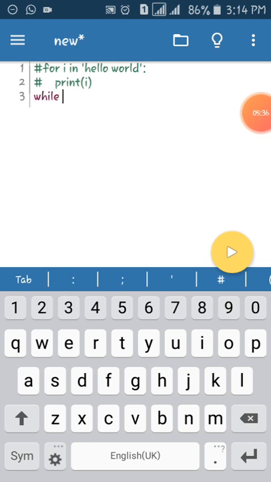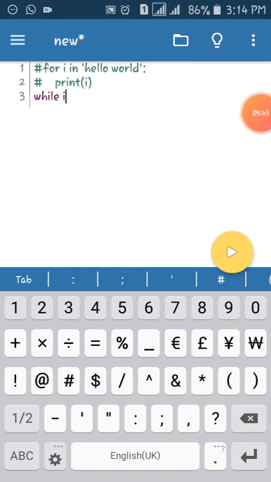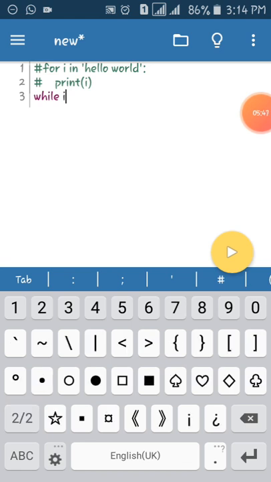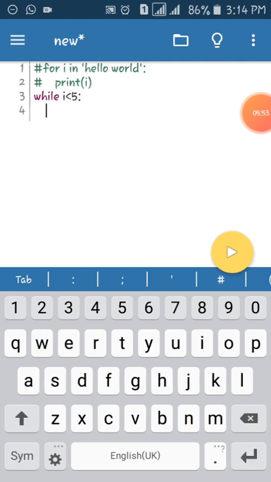Okay, let us see the while loop. While is a condition-based loop, meaning here I will take i less than 5. Whenever i is less than 5, I will print i, but it will raise an error that i is not defined.